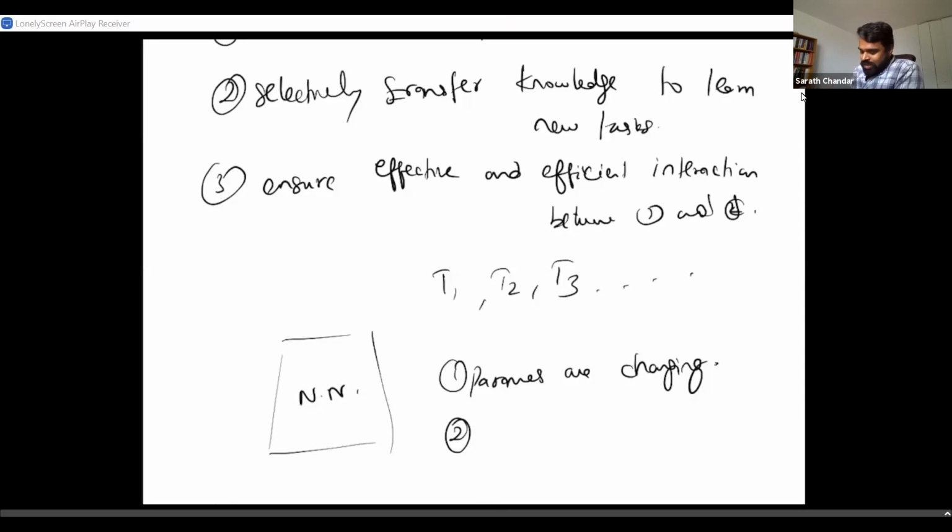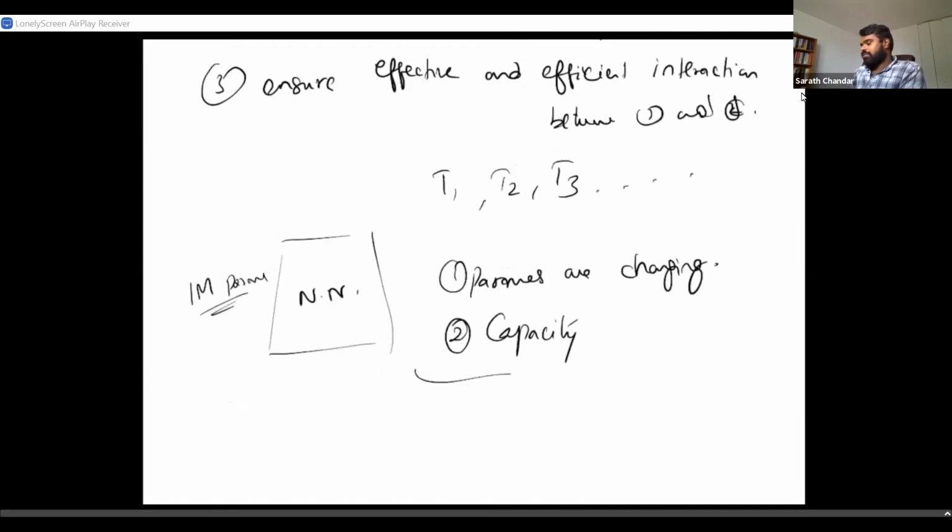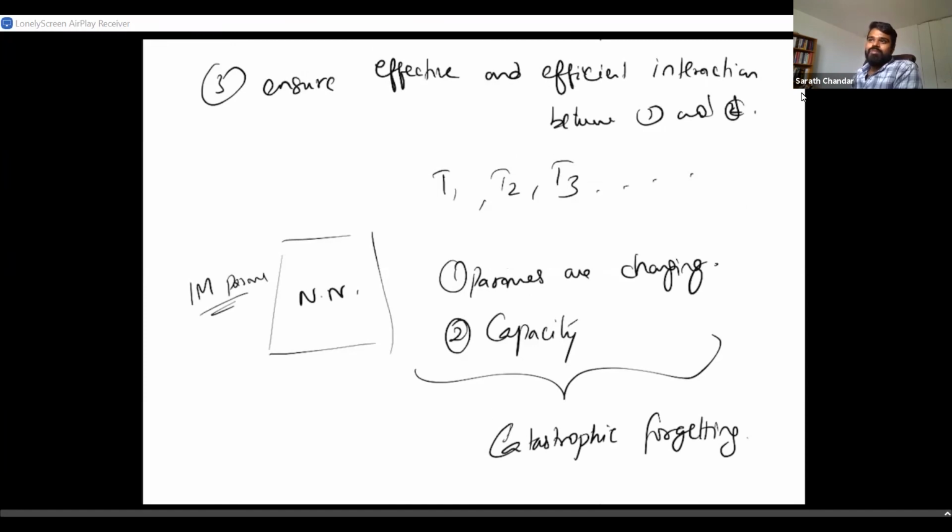So let's say I have a neural network which has 1 million parameters. As I learn every new task, I'm going to use some of these parameters to learn this task. So if I learn, let's say, 100 tasks, I might have already used all the million parameters. When I learn the 101st task, I have to unlearn something to learn the new thing. So this is the issue of capacity. These two reasons might lead to what we call catastrophic forgetting. How to solve catastrophic forgetting in a machine learning system is the central problem in lifelong learning.